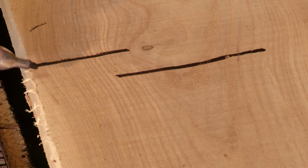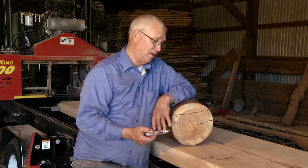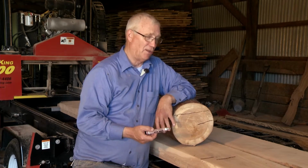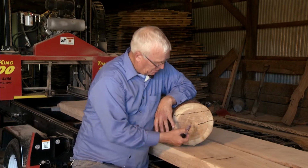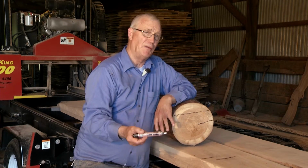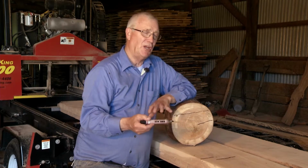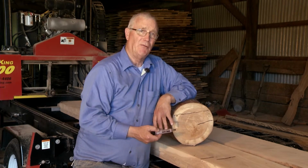Now, I like to have this kind of grain pattern when I'm making plaques, and I like to have this kind of grain pattern down here if I'm making, for example, flooring. I've made a little flooring over the years, and you want that really, really tight grain pattern. So there's a big difference between where the wood came from on the log and how you actually milled it, and we can change a lot of things, especially with bigger logs, on how we mill it.